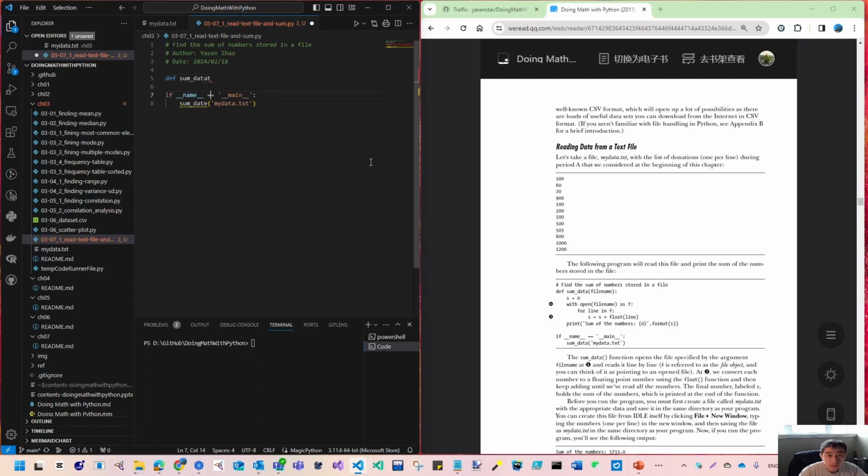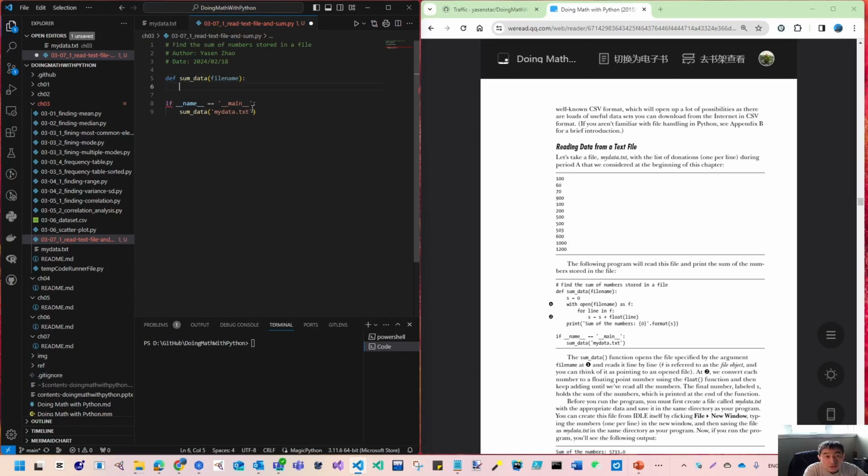You can see I have some typos. So with sum data, we will input the file name. For this file name, we don't need the extension because the extension is treated from here.